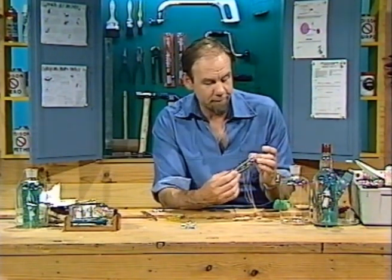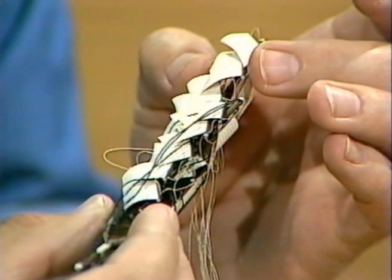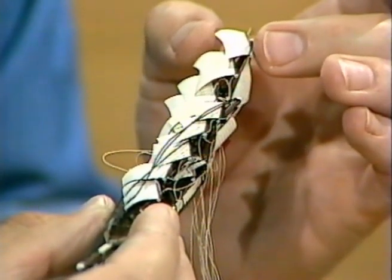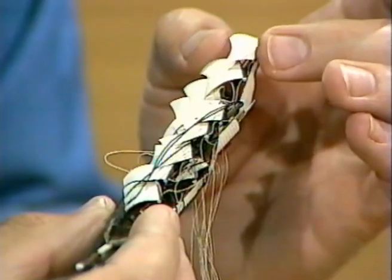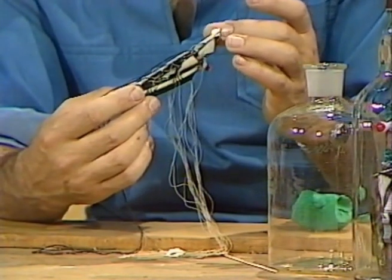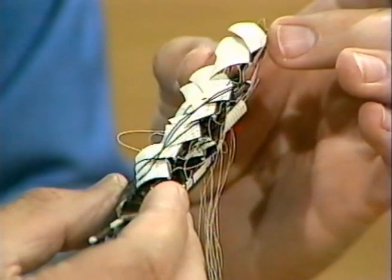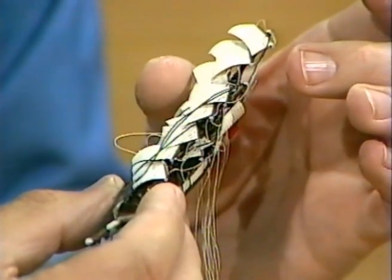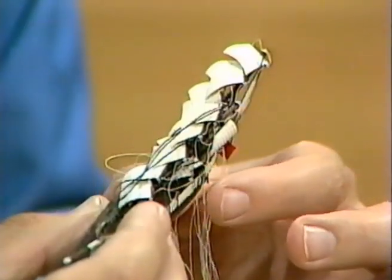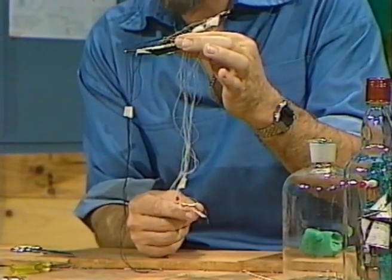And back to ship bottling. You can see my once lovely sailing ship is now a chaotic mess, but it's not as chaotic as it might at first appear. I've done several things. I've dropped the masts backward on their hinges, I've loosened all the ropes, and now I can turn all these square sails sideways, so instead of jamming across a bottleneck, they should be able to feed into it. Now all those ropes could present a terrible tangle, except that I've bound them together and I've kept labels on them all. I know which rope is which.